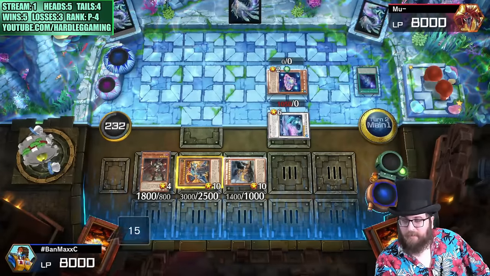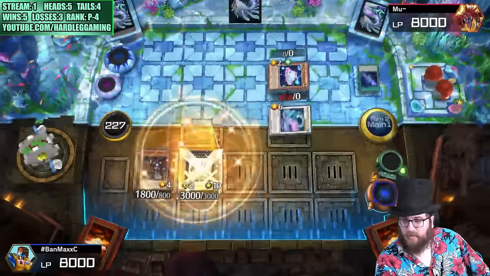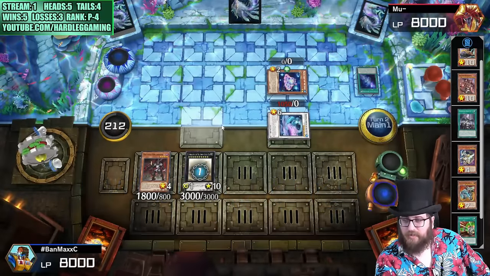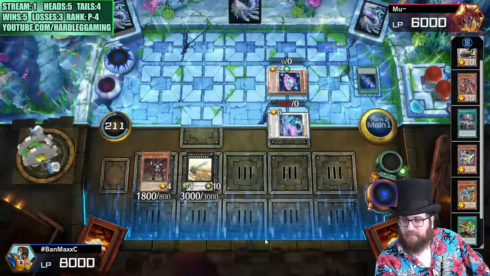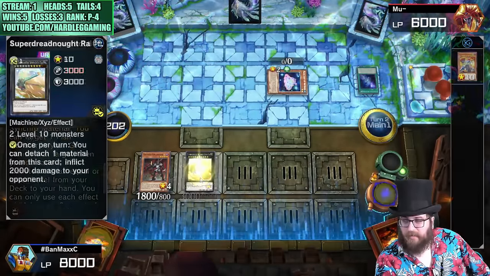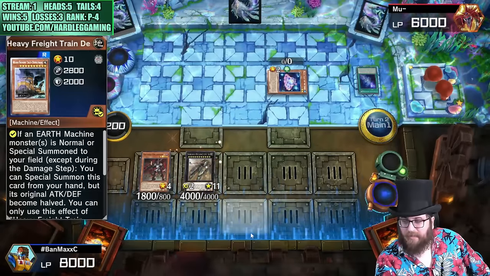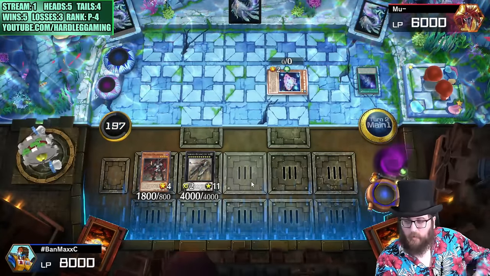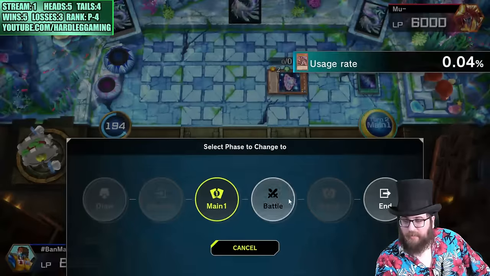That to the grave. The big choo-choo. Choo-choo! Chugga-chugga-chugga. Yeah, we'll attach this. 2,000. You shan't be synchro material this time. Into this. And then we summon the Ruin Force. We will ruin them. He didn't get a summon animation though, because no one really likes Ruin Force.